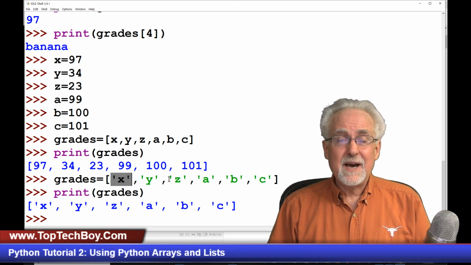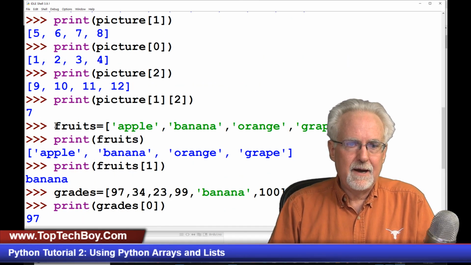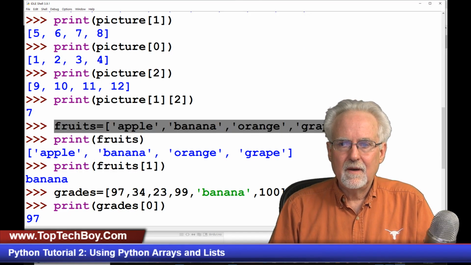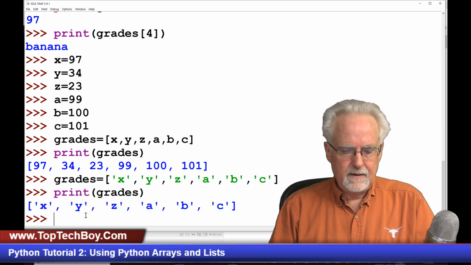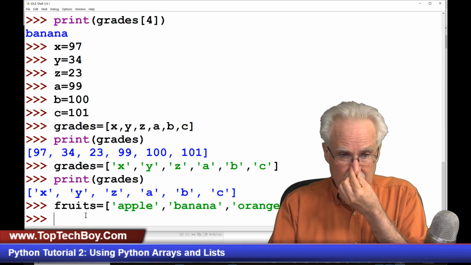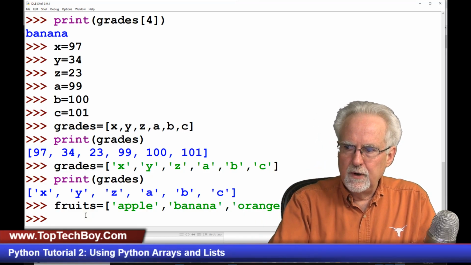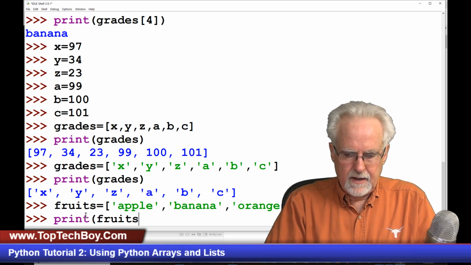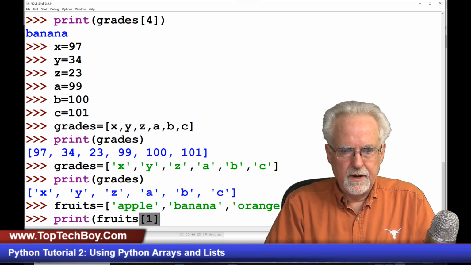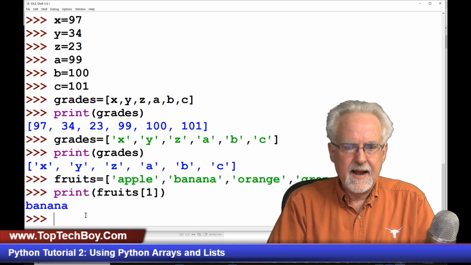Now this is also kind of something crazy about Python. Let me go back and get my fruits. Okay. What if I copied that and I come back and put it back in and get my fruits array back in there? All right. Now, I am going to print fruits of 1. What is that going to print? What's that going to print? You got it. It's going to print banana.